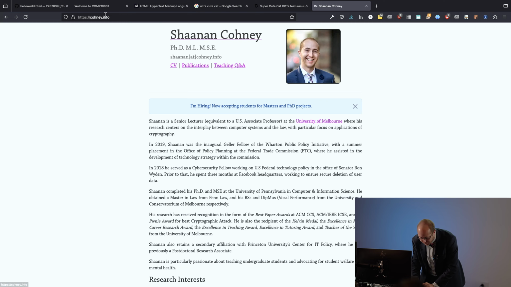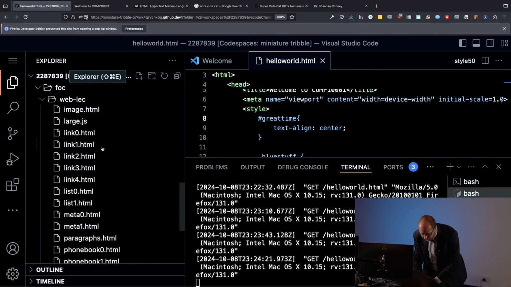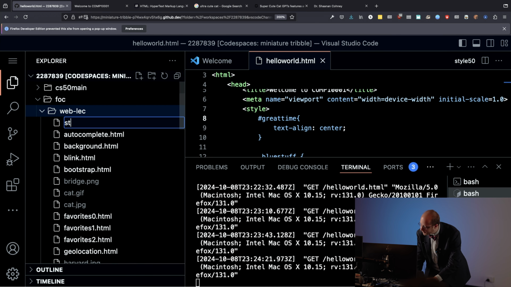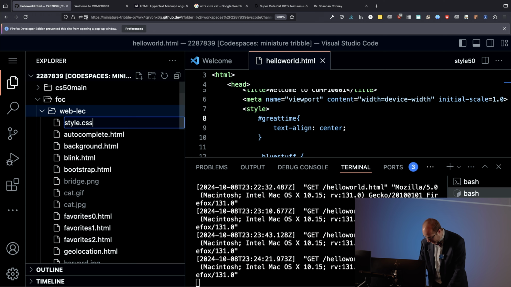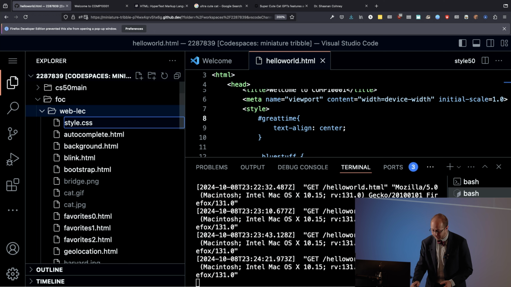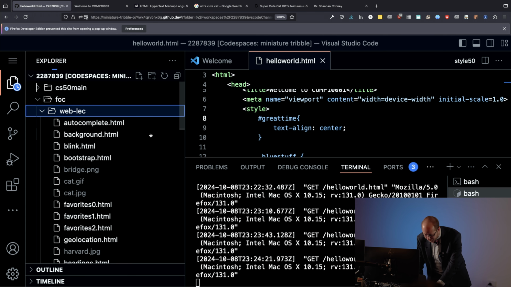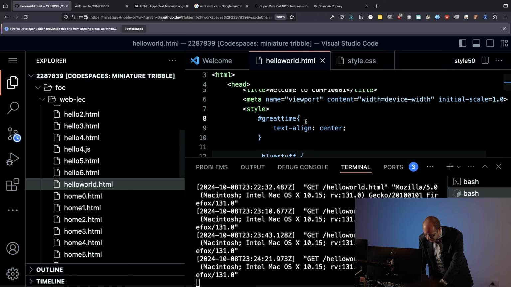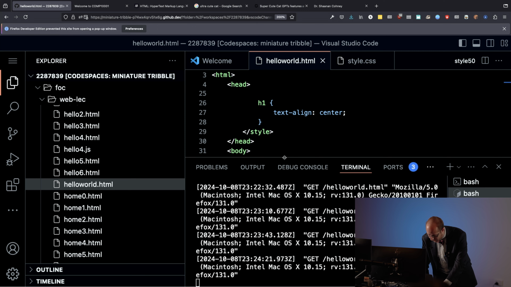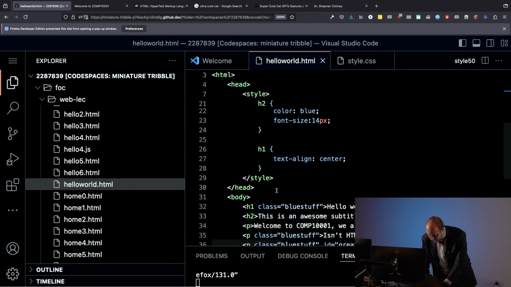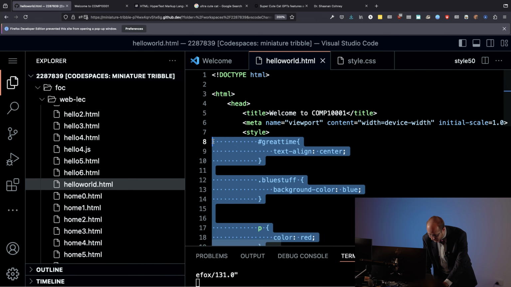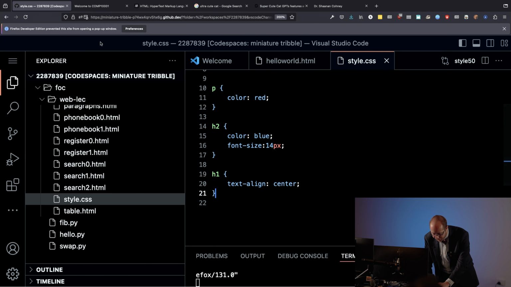So instead what we might do is we might have a file that we will create, and I'll create a new file here, call it style.css. And .css is the way we tell the computer that this is going to have CSS rules within it. So let's open up style.css, and I'm going to copy everything that used to be in the style tag. Let's move that down a bit because that's not helping us at all. Everything inside the style tag is now going to be put inside style.css. So let me refresh my page and see what happens.